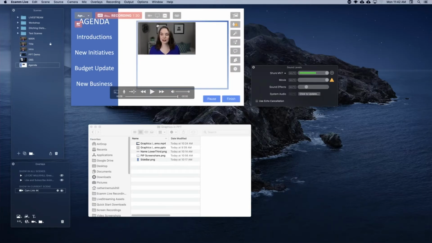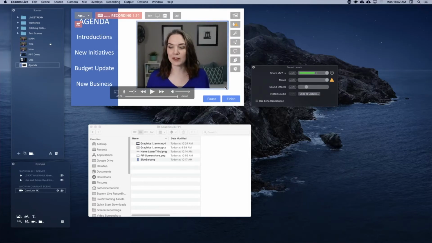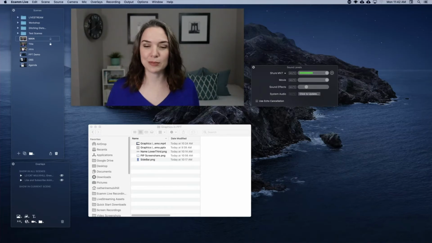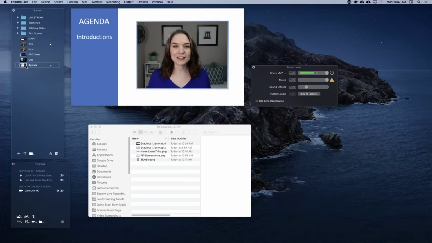And then I'll drag that up to the corner and just drag it to the exact shape that I want. So that's the really great thing about the custom overlay. So now if we were to toggle from my main camera, which is just me, over to this agenda slide, you can see myself in this little box and the animation.